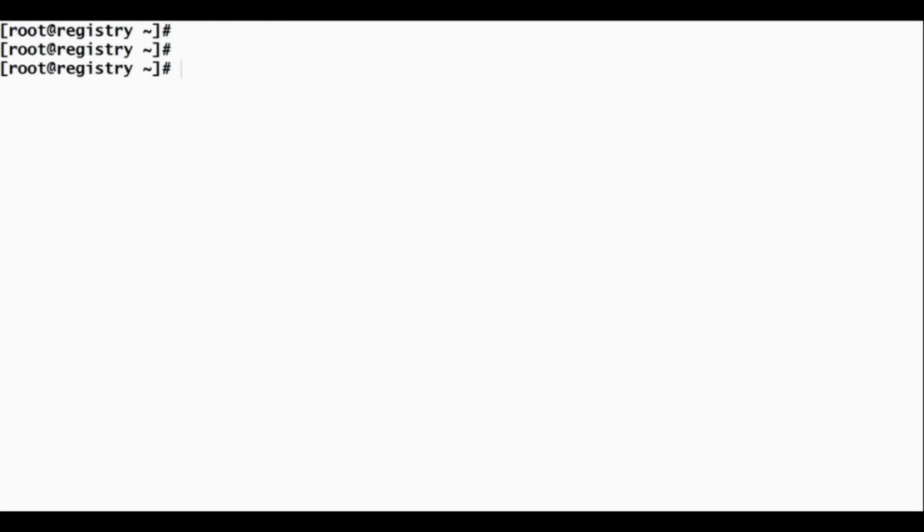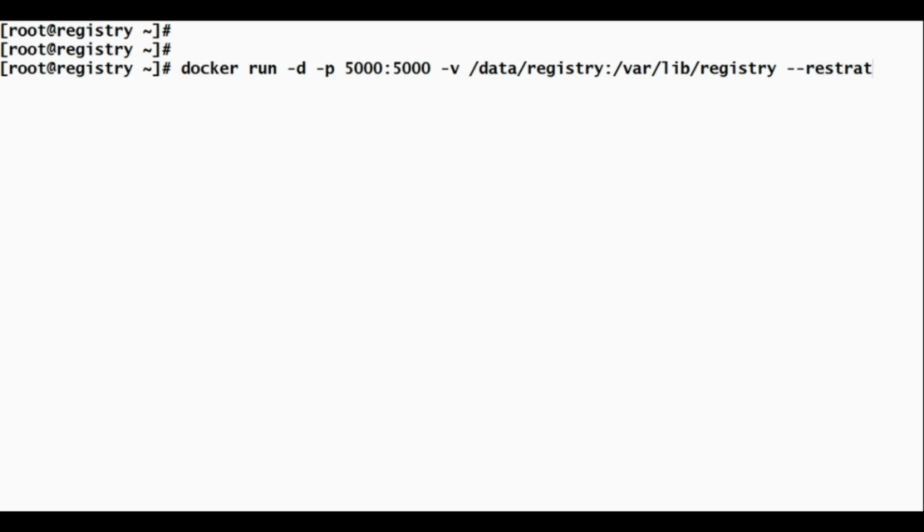Now start the registry container. Use the command docker run -d -p 5000:5000 -v /data/registry:/var/lib/registry --restart always --name registry registry.